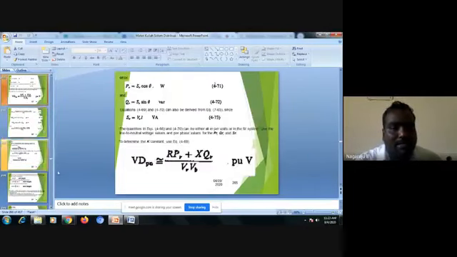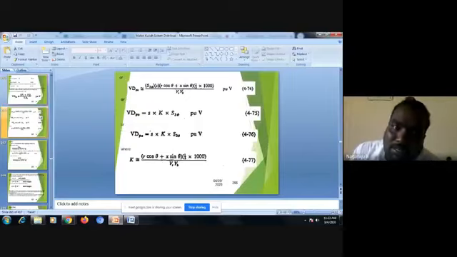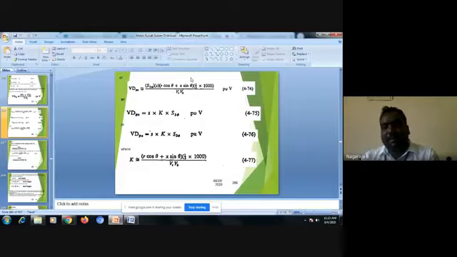How will I get the S value, and what is the difference between SR and S? This is about the voltage drop for the three phase. Voltage drop for the three phase is equal to the reactive power into this particular voltage. That too I am converting into per unit, so into 1000, 1/3 of 1000 divided by VR into VB. So this is about the calculation.